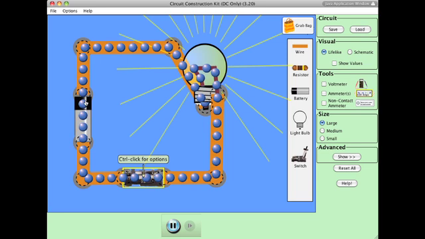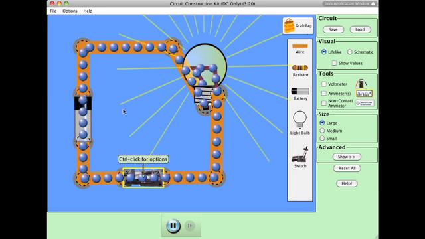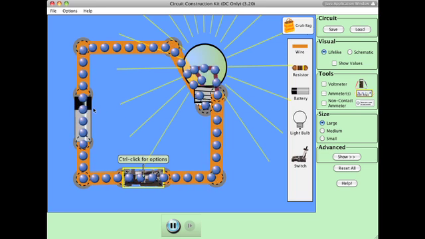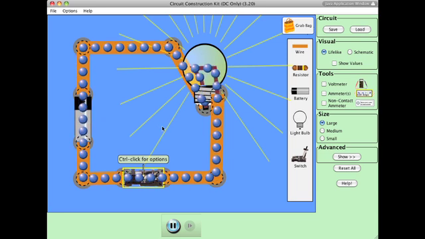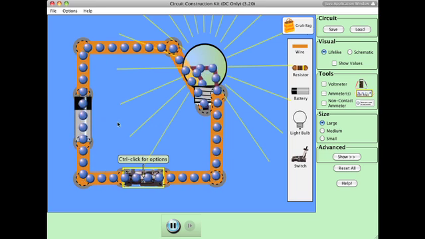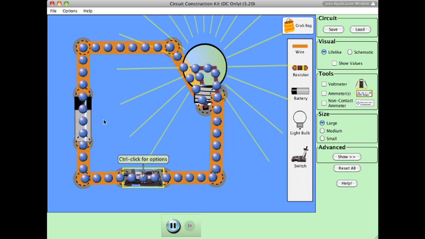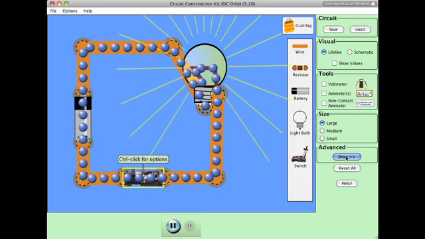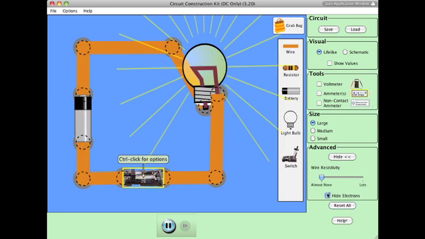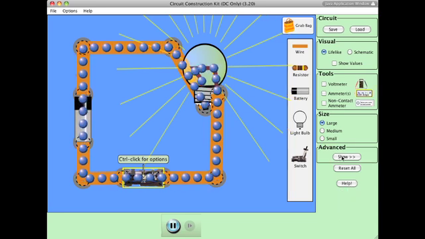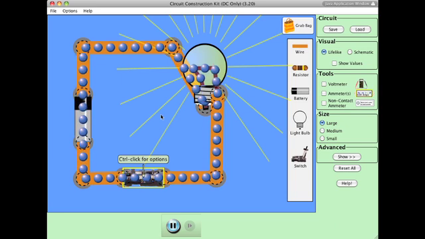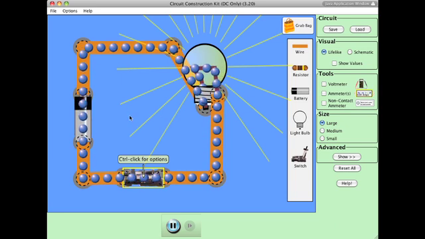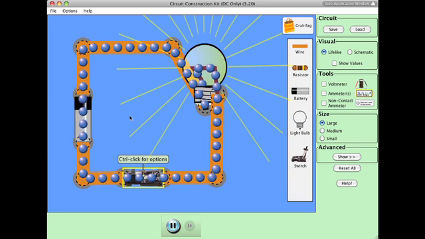So as we work through these simulations, be very careful. This is the electron flow which is being shown. This is not the direction of the conventional current. The direction of the conventional current is the opposite direction. If we want to turn off the electron flow, we can go to the advanced options and we can hide electrons. I'm going to leave them on for the time being, but again, make sure you realize this is the electron flow, which is opposite the direction of the current, the conventional current.